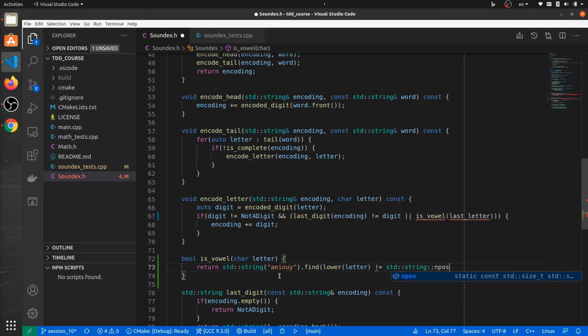this constant value. We should also change the encode tail function at this point to pass the last letter to the encode letter function. First of all, we should change the for loop.